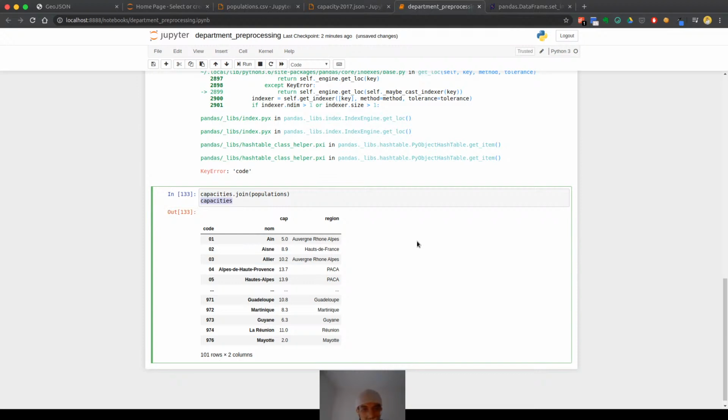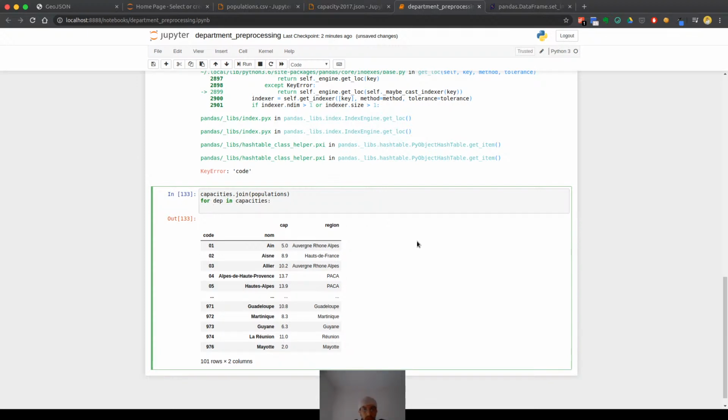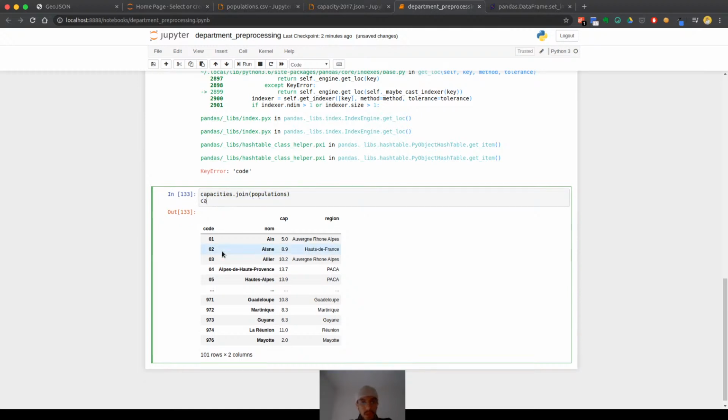I guess now what I want to do is that for department in capacities, I can say, oh, maybe what I can do is capacities beds is equal to capacities cap multiplied by capacities population.